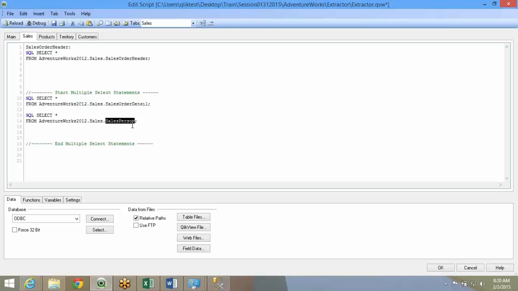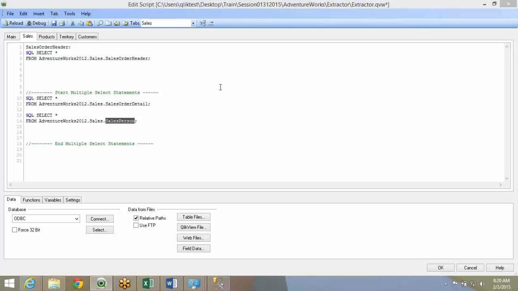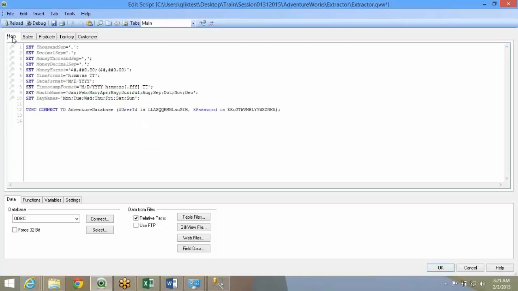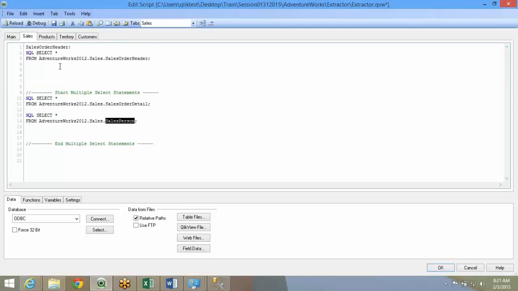Now this is sales order detail, this is salesperson. So once you reload and refresh, every tab gets refreshed, is it? Yeah, so all the tabs put together is one entire script. So it is not like one tab at a time. Imagine all the script in this entire tab is in one page only. Only for code management, it is split across sheets. So you can't execute only one tab or a specific tab at a time.